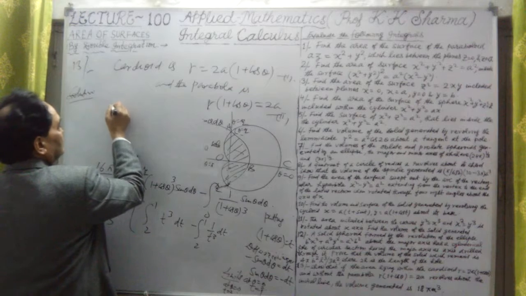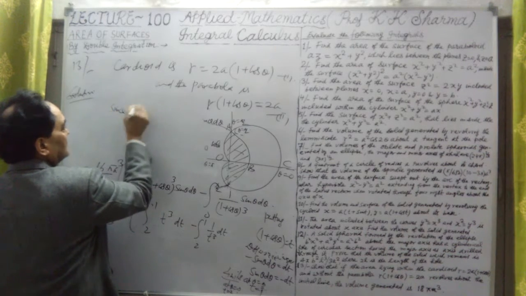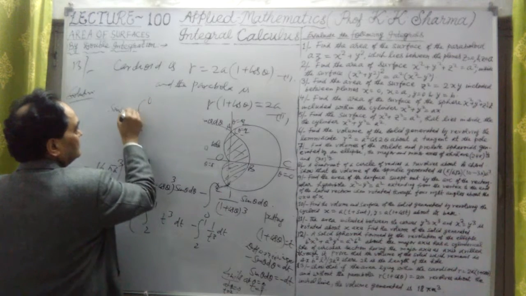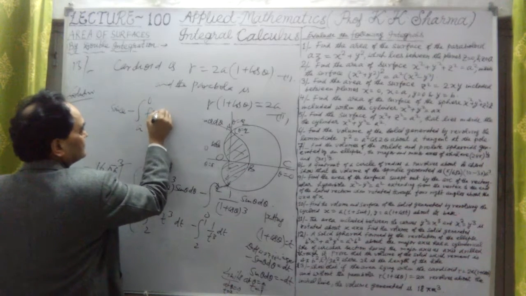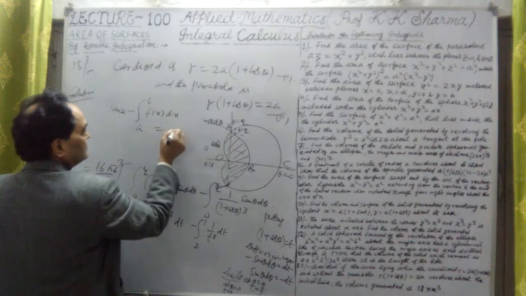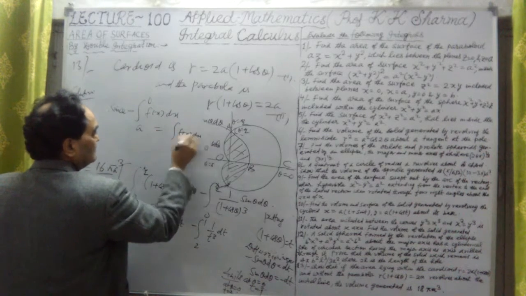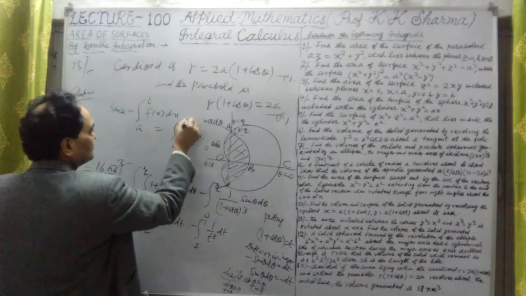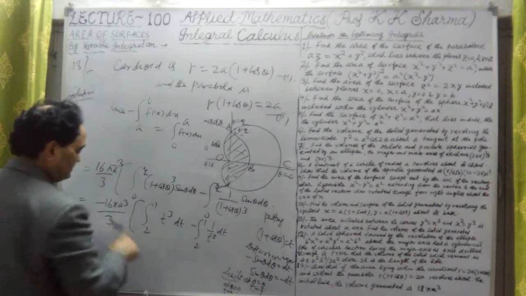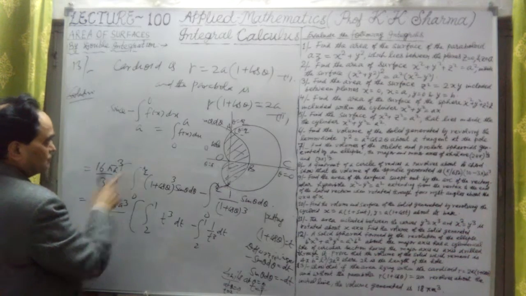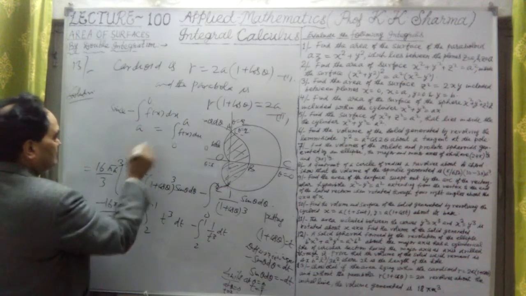Let me write here, since the limits are a to 0 and there is a minus sign in front of f(x) dx, it will be equal to positive f(x) dx, and the limits will be interchanged, 0 to a. So similarly here we have to interchange the limits and the minus sign will be removed. This is a property of the definite integral.